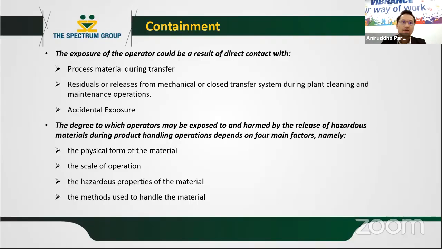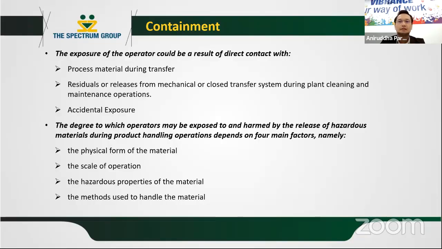Typically, process material during transfer, so we go with equipment. Nowadays, there are a lot of designs available on containment and closed transfer systems. However, a lot of them don't address it. Say you build a box or isolator around a particular machine, and we call it containment. It definitely addresses the containment during the operation time, but what about when you undertake the plant cleaning, and how effectively can you do that?